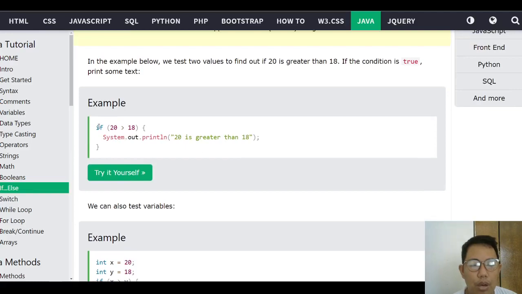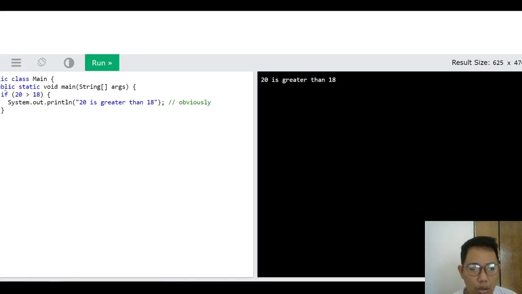This is an example of a syntax that is using if-else. So this is the syntax according to the example here.